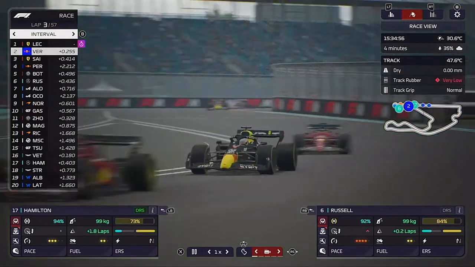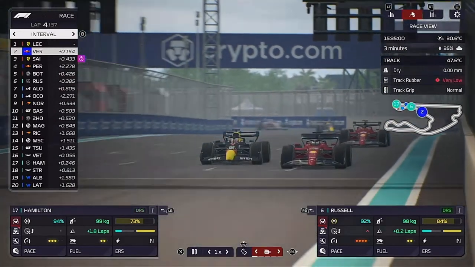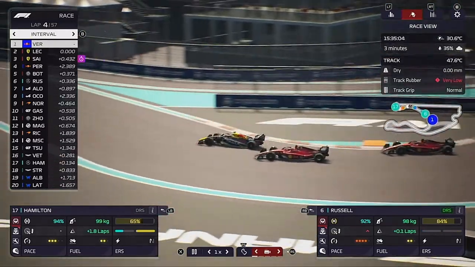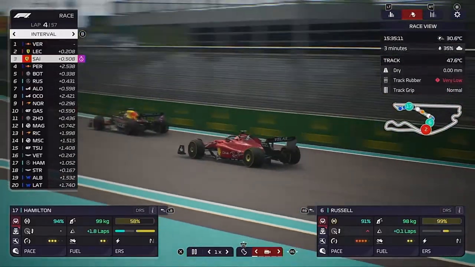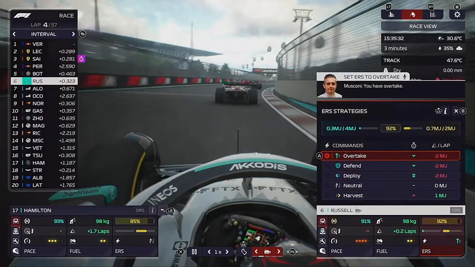He'll have to second stab with the DRS. There he goes, he opens it, pulls to the inside. That Red Bull's too quick in a straight line. The Ferrari is defenceless, and Max Verstappen now leads the Miami Grand Prix.